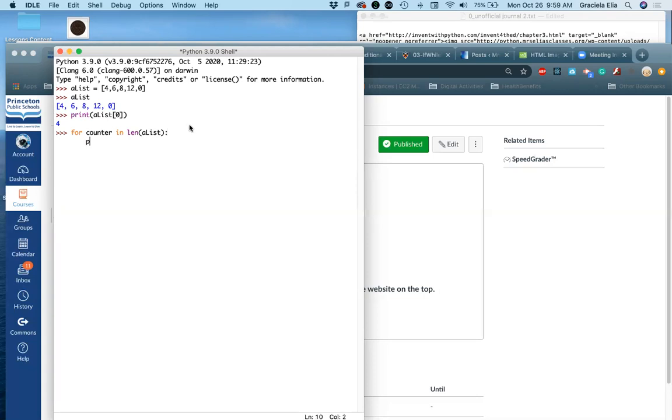And now I'm going to say print, and it's going to have how many elements? Does it have 1, 2, 3, 4, 5 elements? So it's going to count from 0 through 4. So now I can put it in here, a list, and in square brackets, I'm going to put counter. Because just like I access the first element with 0, we can access each of them with whatever counter will begin from.